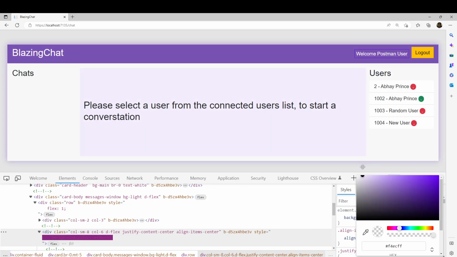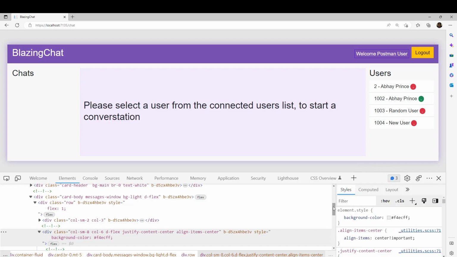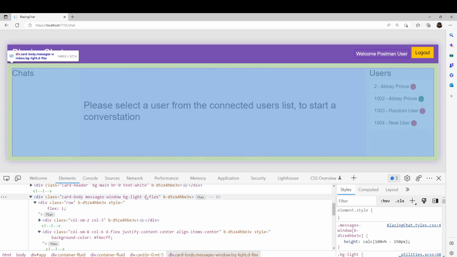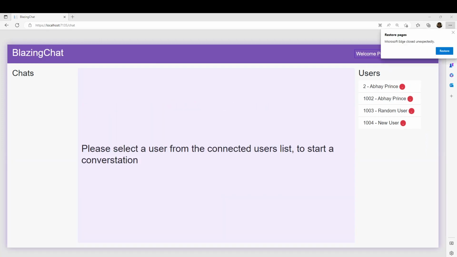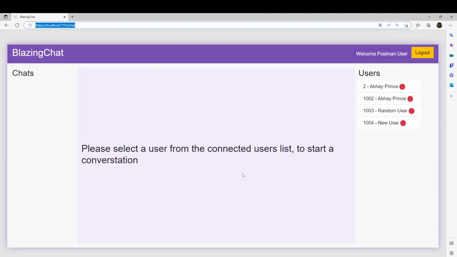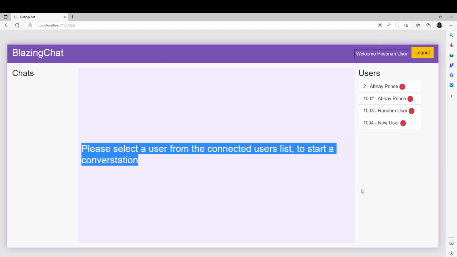Okay, let's say this color. Okay, so let me add these classes and CSS styles to the page. I'll be right back. So I've added the CSS, and then restart the application. So we have this now.